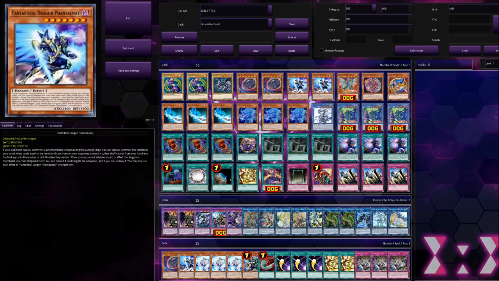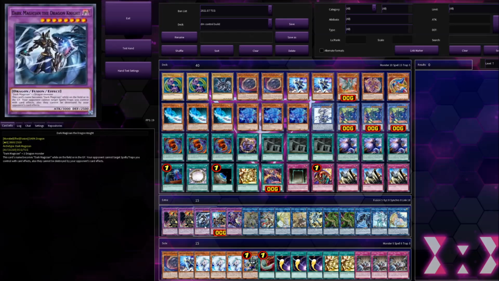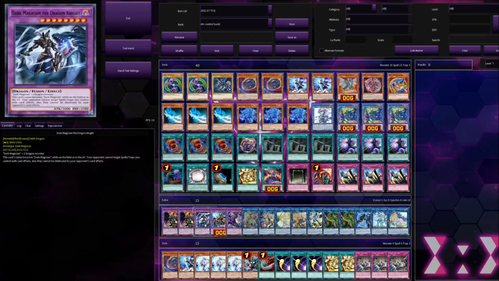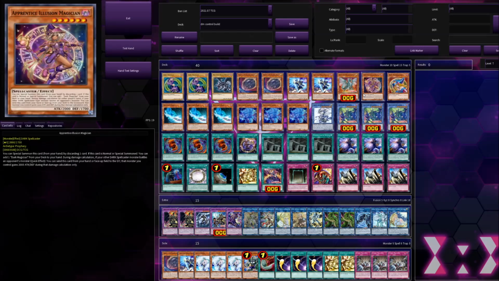For the control build, since we want to make Dark Magician the Dragonite, I think you have to play at least 1. And I think if Dragoon gets banned further down the line, we're going to play at least 1 to 2 of these and just max out on Dragon Knights, or maybe play 2 Dragon Knights and focus on very heavy control. I'd say this isn't too heavy control, but you know, I went control enough.